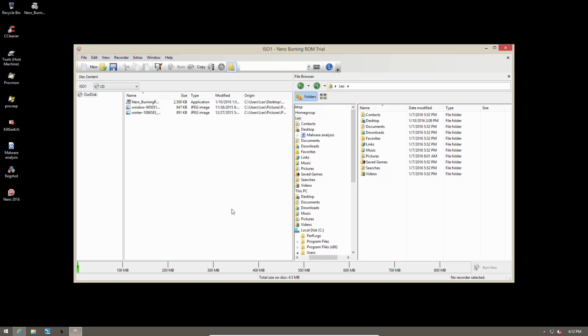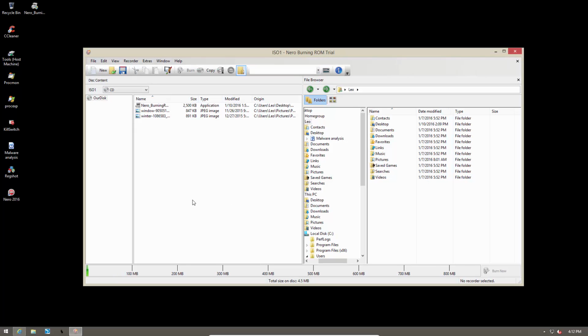But I mean, this is about as simple as it gets. I wouldn't see why anyone would need to tweak it a lot to get started. It is really simple. Just about anyone can do it. It's simple drag and drop, and it works very well. You don't even need to open your file explorer. It's that simple. Here you also have the option to copy disks or to erase a rewritable disk. So if you have a disk that can be erased and written again, you can do that too.